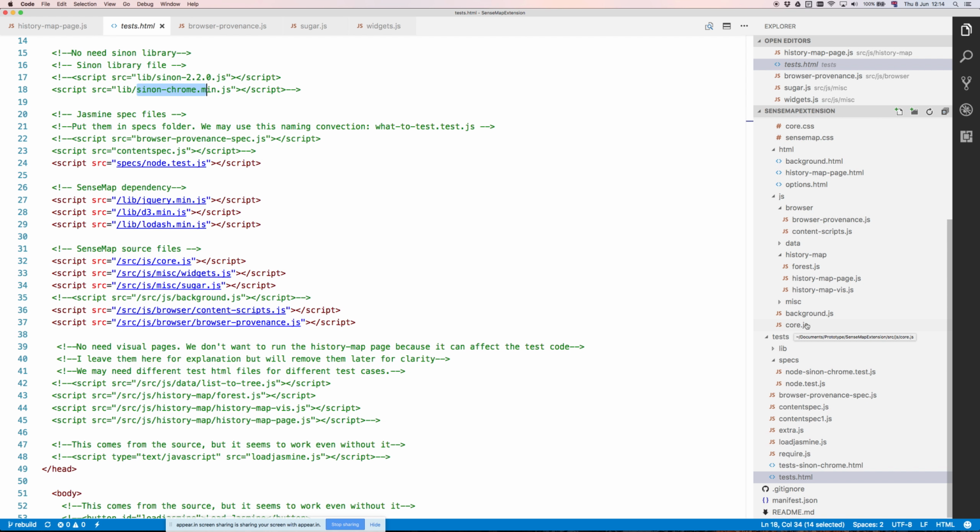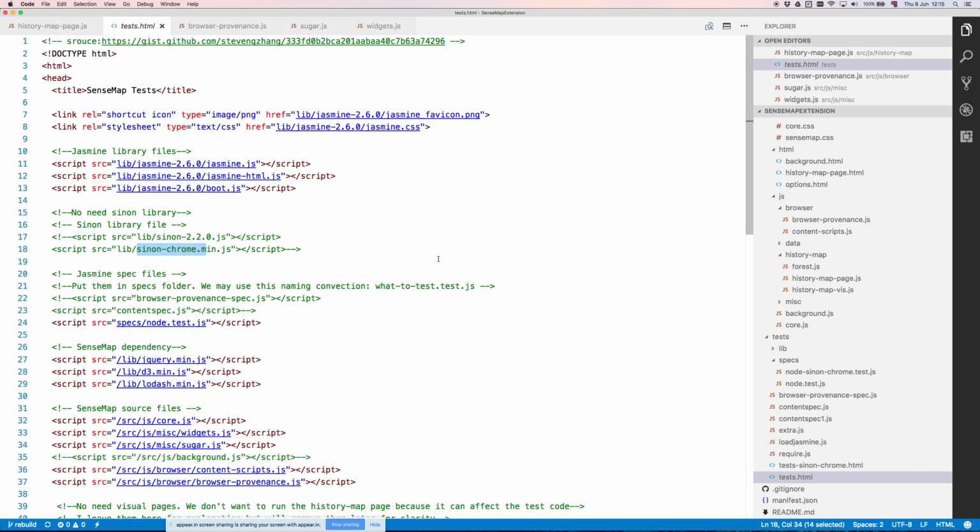But won't we have to import it first in our spec, or does it automatically get imported? It automatically does. You don't need to include anything from the Chrome extension. That makes sense, because I had something similar: I was using sinon-chrome, and whenever I tried calling it, it failed. Okay, all right.